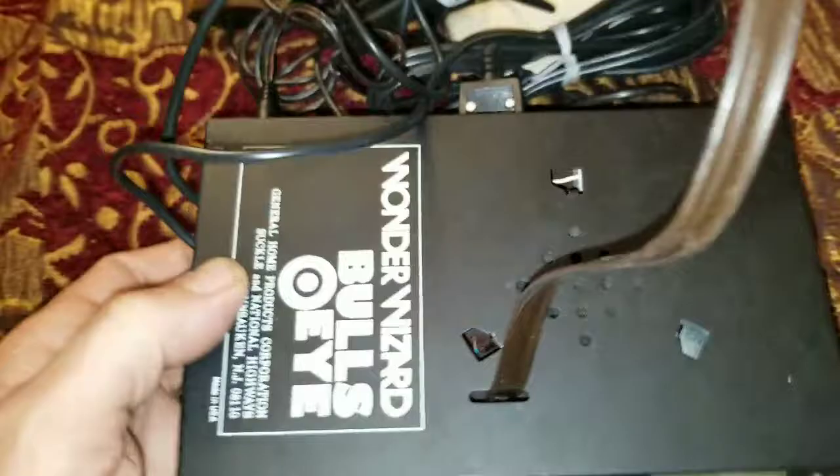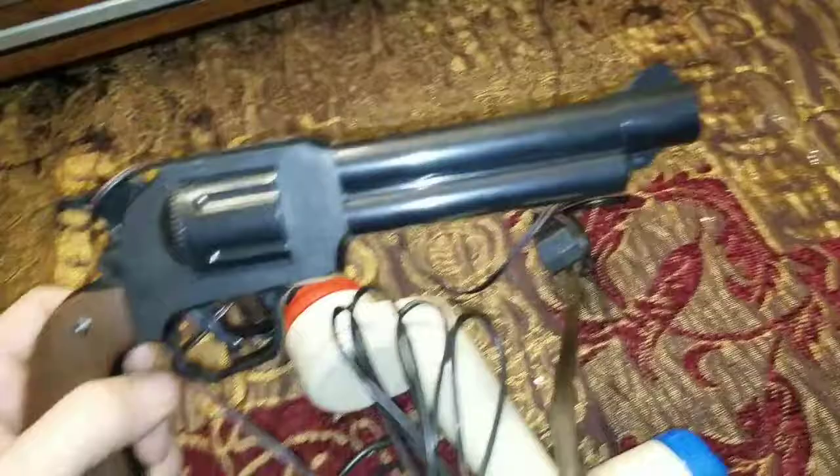This is how big it is. You've got the game and TV switch, and you can see the speaker holes — that's where the sound comes from, it doesn't come from your TV. Right up here is how you switch between skill level and how you switch between different games, right on the console itself. And here's the light gun.